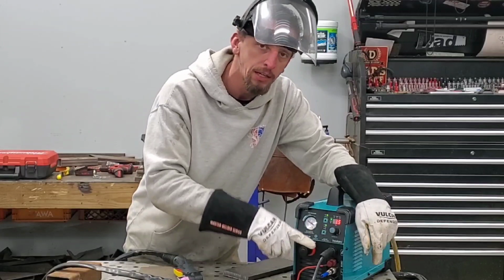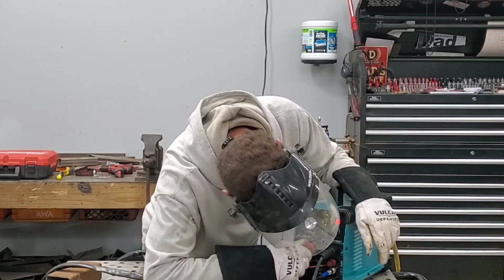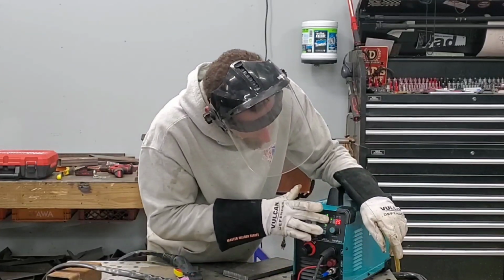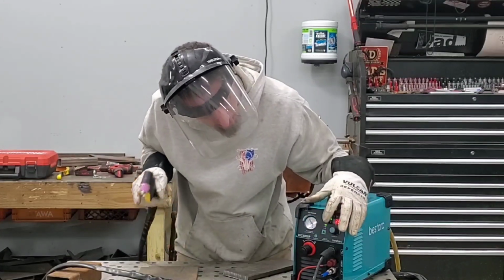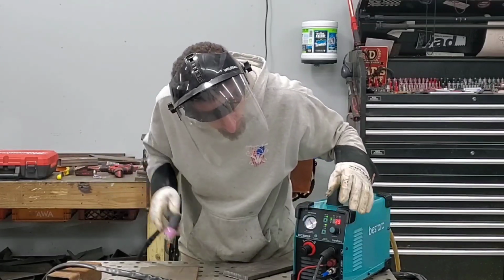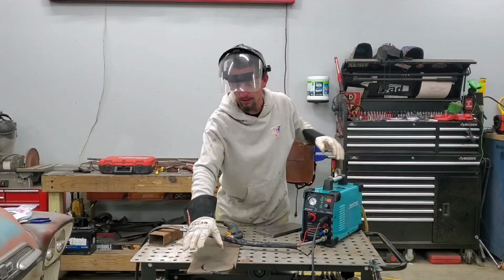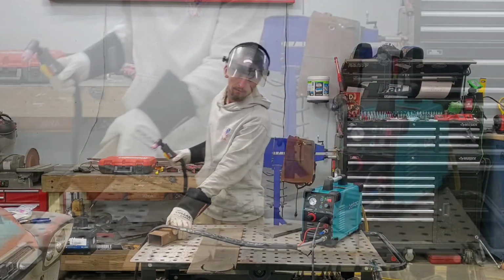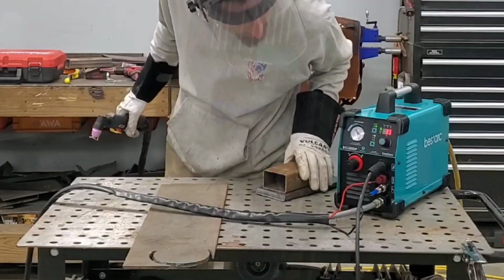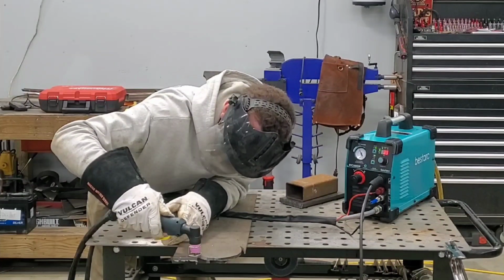The regulator here on the front is how to adjust the air pressure depending on your thickness. I'm going to go to 30, 40, 50 PSI, and that's the cut air switch to verify your pressure. Cut, push that in, 35 amps. My table's grounded, and I'm going to go ahead and attempt the first cut with the BestArc plasma cutter. Quarter inch, 35 amps, 110 volts, here we go.